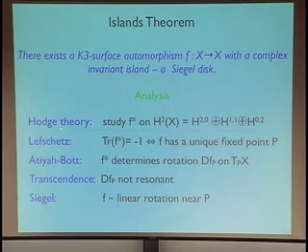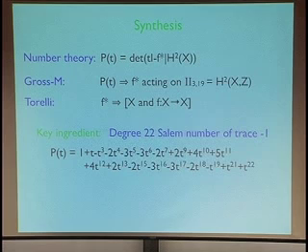If I could only find a map of a K3 surface to itself with these properties, then I would have my Siegel disk. Now, how am I going to find a K3 surface with those properties? Well, this is the synthesis part. We start out not with the K3 surface, but with the characteristic polynomial we would like for its action on the middle dimensional cohomology, which turns out to be a 22-dimensional space. So I write down a polynomial of degree 22, and then I hope that I can find a K3 surface and an automorphism that realizes that characteristic polynomial.